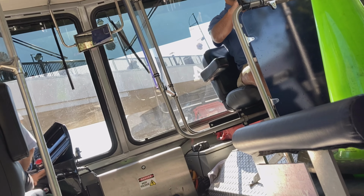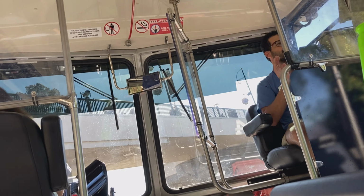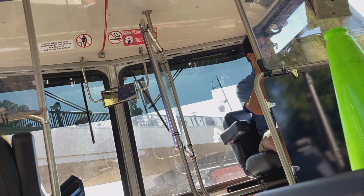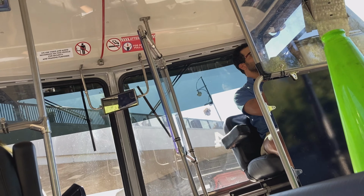A lot of effects. So have your phones and cameras out, take as many photos and videos as you want, but I don't want them to get wet or broken because I don't know how to fix them. Now there's no smoking and no selfie sticks on the tour today.